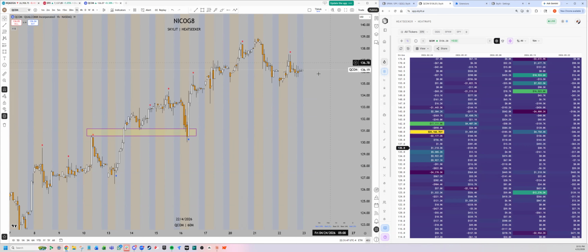See whichever direction we go, either you're quick enough to just get in or you just let it go and then see if you retest, whether it's upside or downside. Just see which level holds and then play a bounce back off of that.